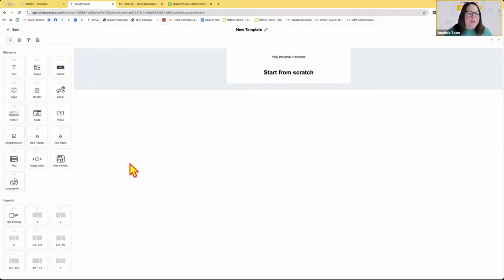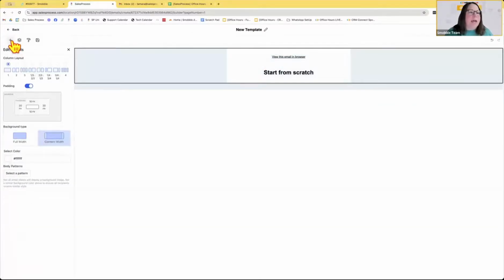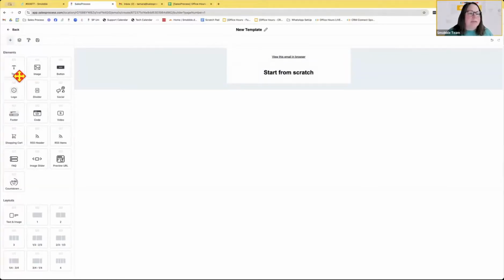Over on the side here, you're going to notice that there are some different elements that have been added inside of your email builder. What's really nice is that we can now add these elements and create different forms inside.